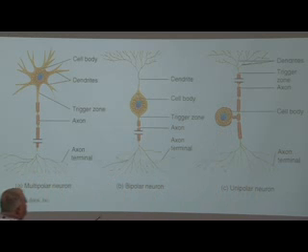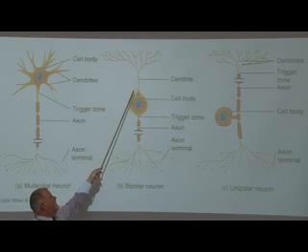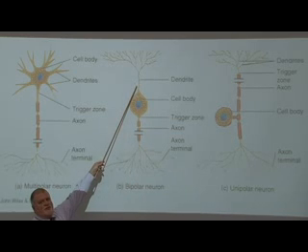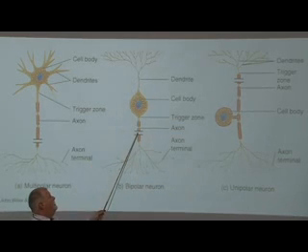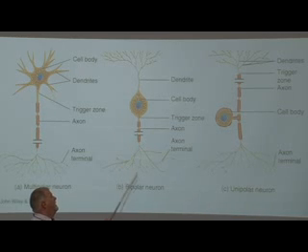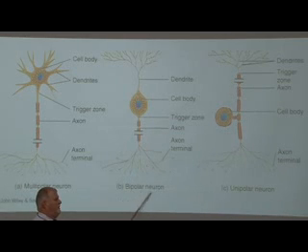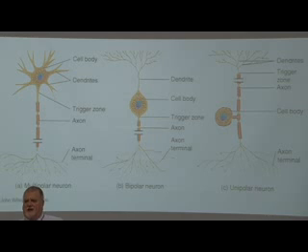Okay. All right. So this one's kind of cool because you have this entity going into the cell body and this entity exiting the cell body. So impulses toward the cell body, dendrite. Impulses away from the cell body, axon. And the cell body is in the middle. And so we call this a bipolar neuron. And bipolar neurons are very important integrating neurons in the central nervous system. Where we're going to see one on the slide is actually in the retina of your eye. So the retina of your eye actually develops from an outpocketing of your brain, embryologically.